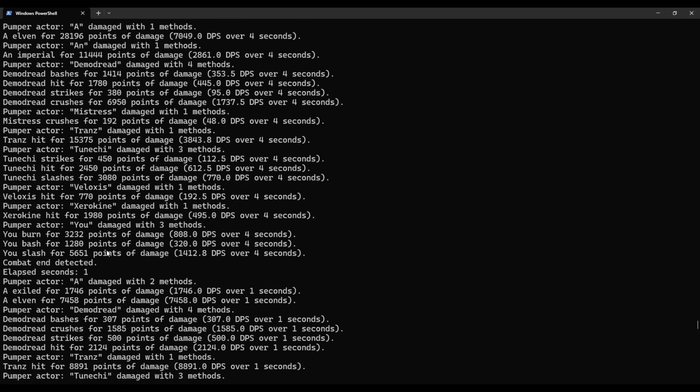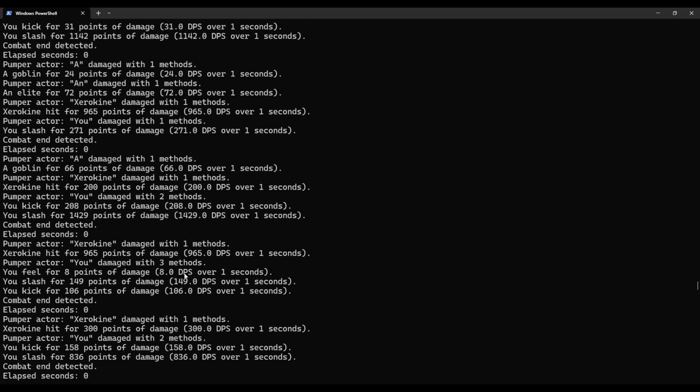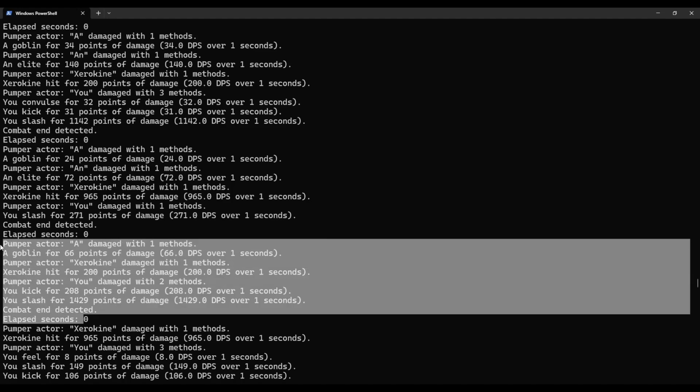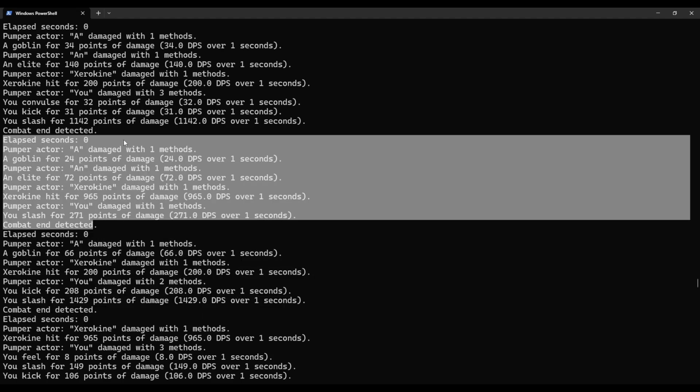But yeah, so that's how you can write a log parser. There's some things I can do here where, right now it's obviously letting me put what log file I want based on just a command line argument. I could make it a UI application and make it so I could just load the log file and parse it when you tell it to. I could also make it so that it's constantly checking to see if the file size changed, and if it did, read any new content. And anytime the state changes to where the combat ends because someone or something was slain, every time I detect combat ends, I would just make it so there's a new entry somewhere in the window showing like a new fight.